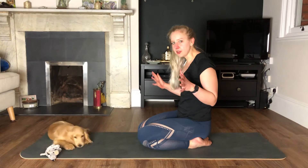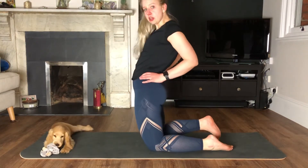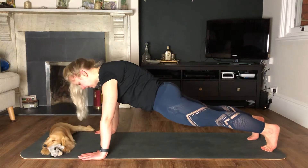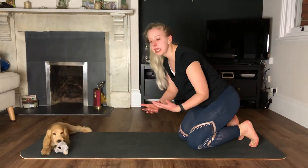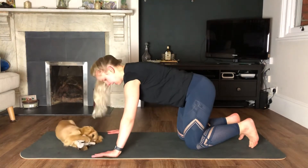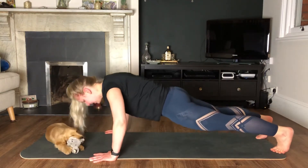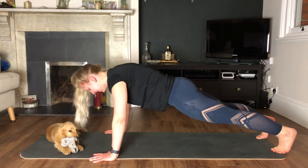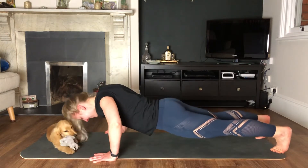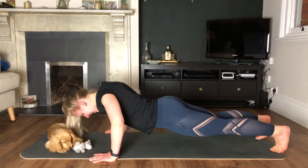If you reckon you can do a little bit more, we're going for a full press-up. The most important thing here is that you don't arch through the back — when you get tired, your bum dips down and you hollow through the lower back. If that's happening, just come down to your knees; you'll get more work. Off we go: one, two, three, four, five, six — you can hear these are getting hard for me — seven, eight, nine, ten. Have a rest and take a break off the wrists.